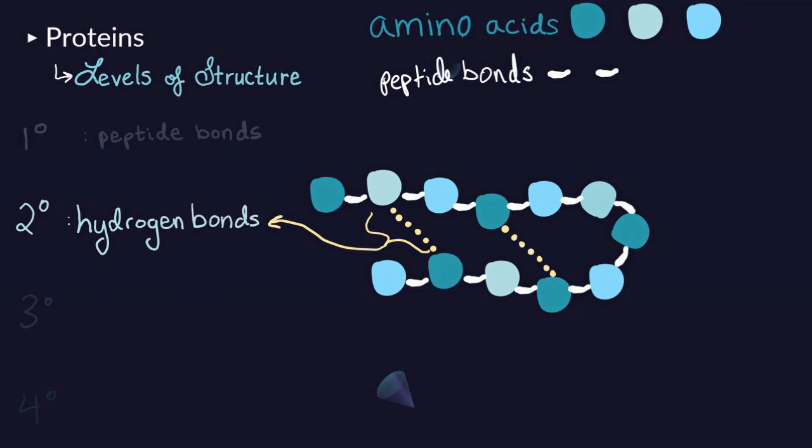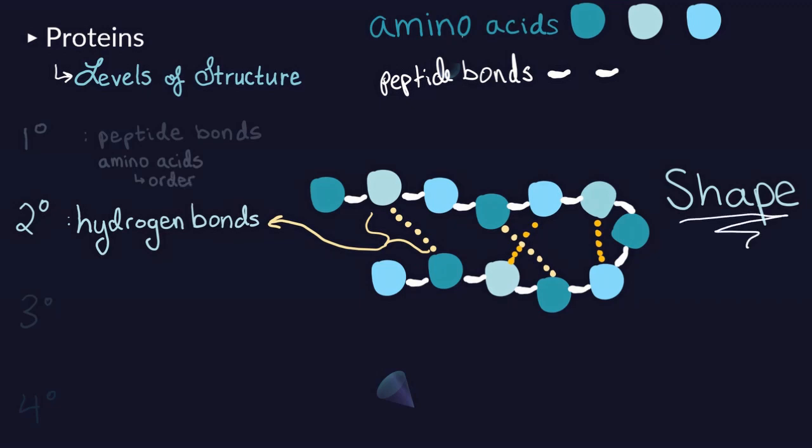When we were looking at the primary structure earlier, we were just looking at how one amino acid is linked to another. But here, with secondary structure, we are looking one level beyond that. We are looking at how amino acids along a chain are basically intermingling with one another. And this contributes to the shape of the overall protein. The primary structure goes over what amino acids are present and in what order, but the secondary structure is the first level to help determine the shape, and therefore also the function of the proteins.